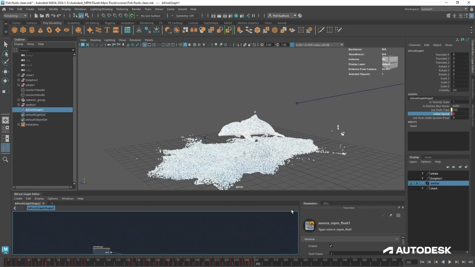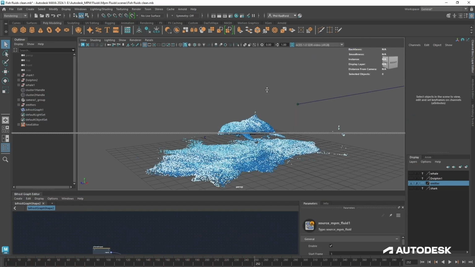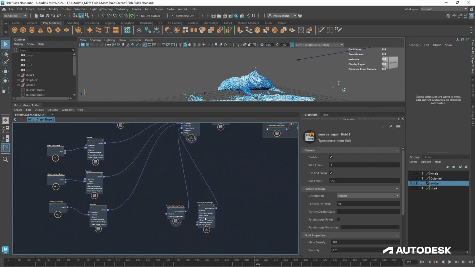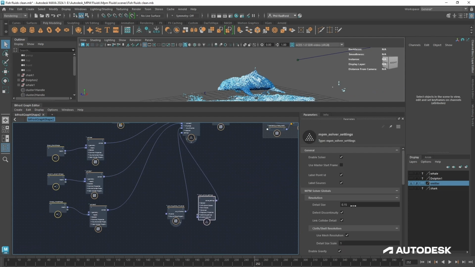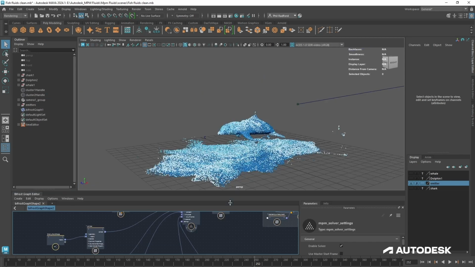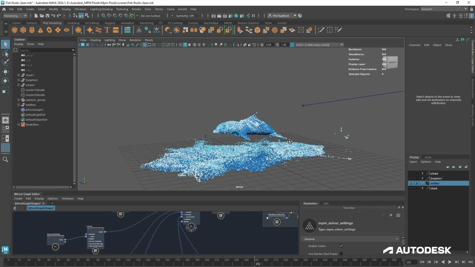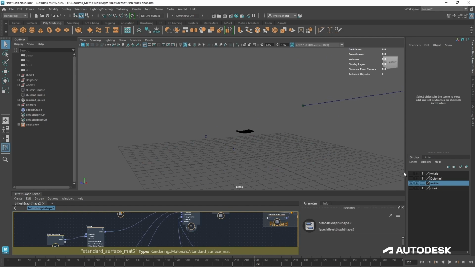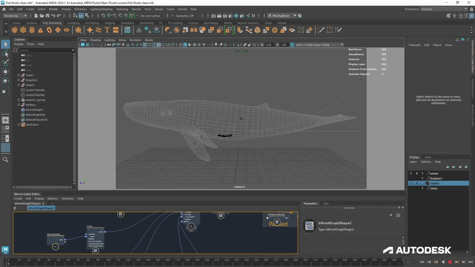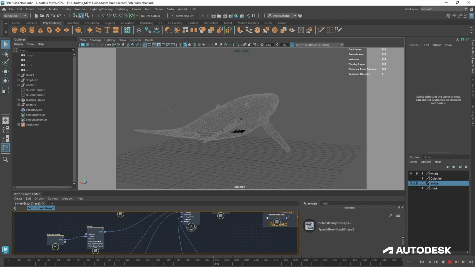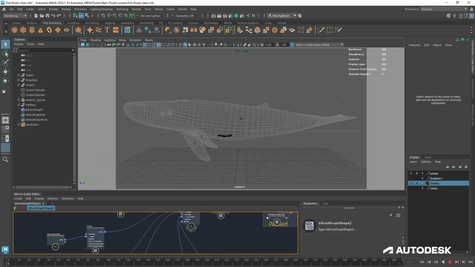And I believe it's time for a little play blast. I haven't touched the resolution of this yet at all. We're just at a standard resolution, so we can up the resolution, but for this play blast. Oh, I've also created a camera. Let me just pause this for a second, and I'll bring the whale on, and if we go to the camera, the camera literally just spins around all of the objects as they change.